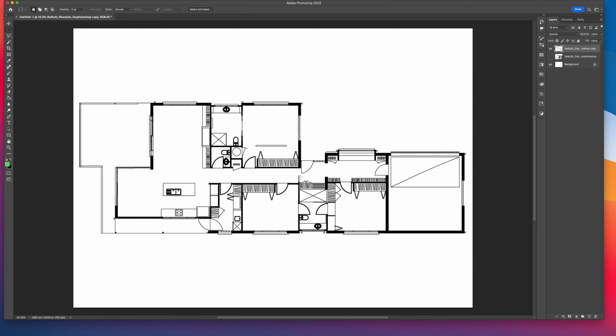What I need to do is select the areas where I want my different flooring to go. So I've got a timber flooring for my hallways and the most common areas. I've got a tile for my wet areas, and I've got carpet for my bedrooms. And I'll probably need to add in some concrete for the garage and some decking as well. So the first thing to do is select my magic wand, the fourth button down on the left hand side, and I'm going to click the areas in my CAD file where I want this flooring to go. So remember, always select within our door swings as well.